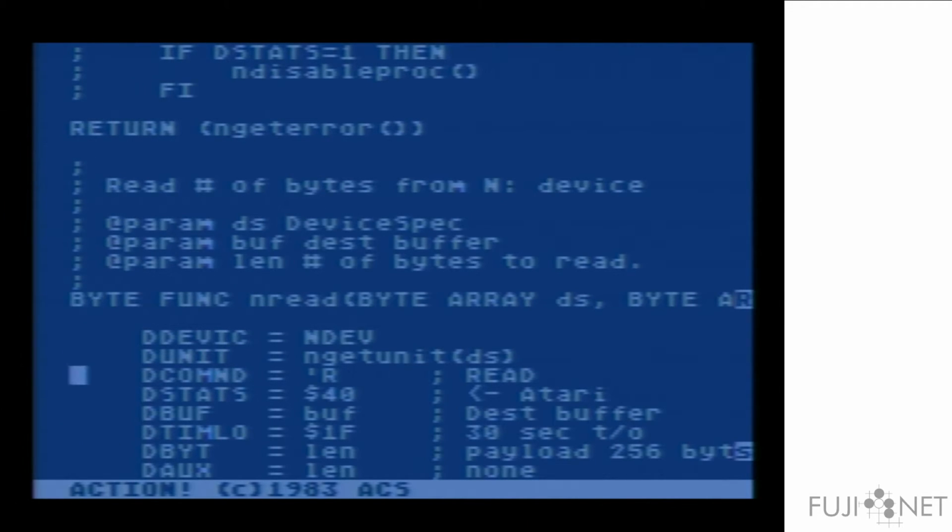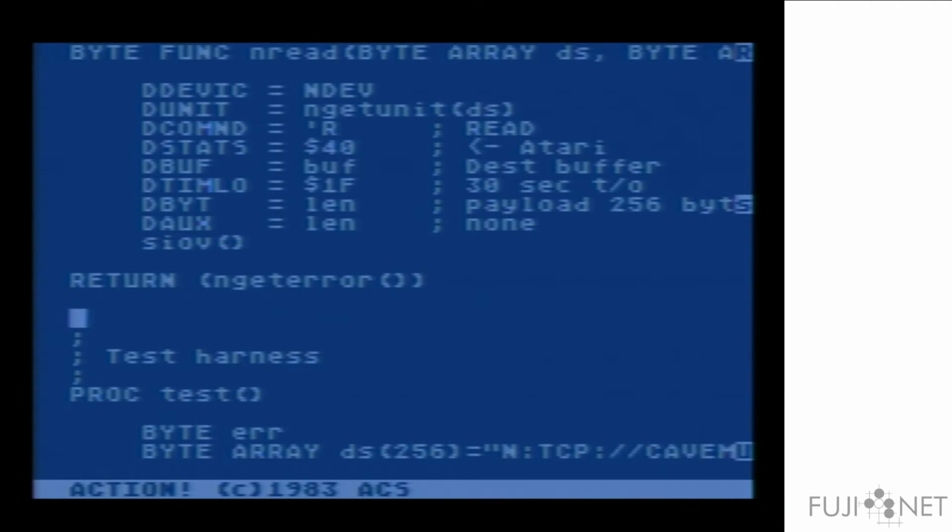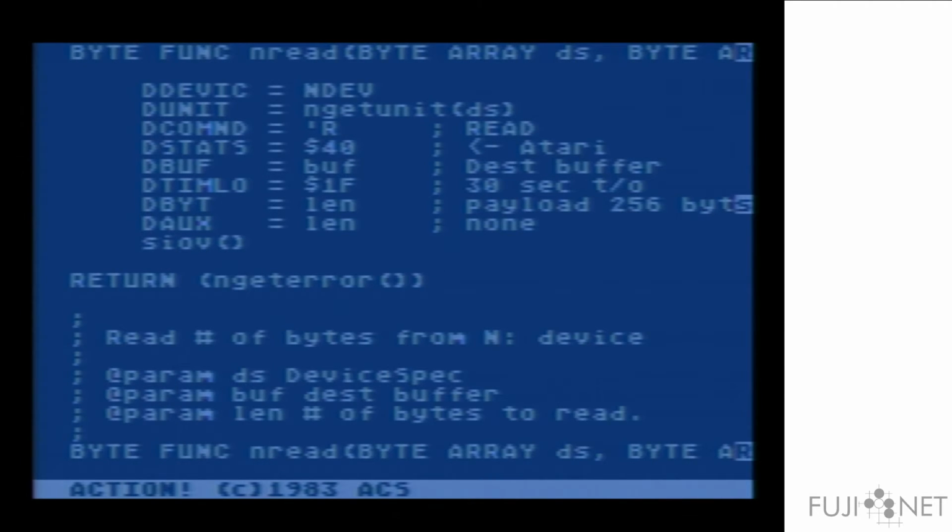Okay, now let's jump right to it. And we're going to change all the instances of read to write and flip everything over to the opposite direction. Again, same pattern.